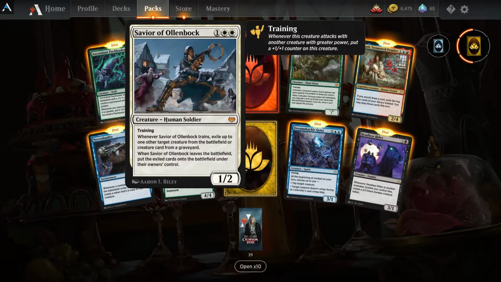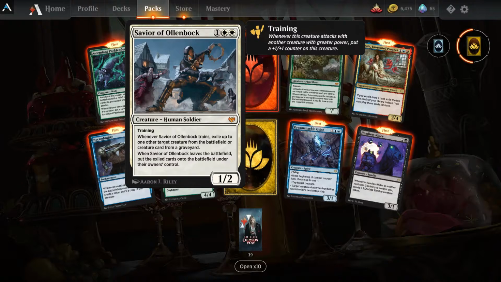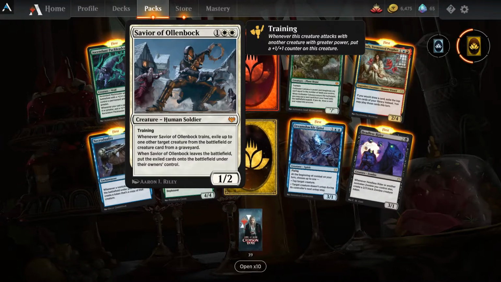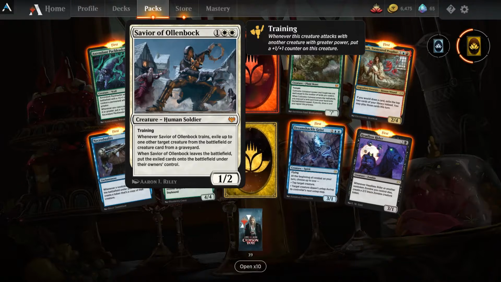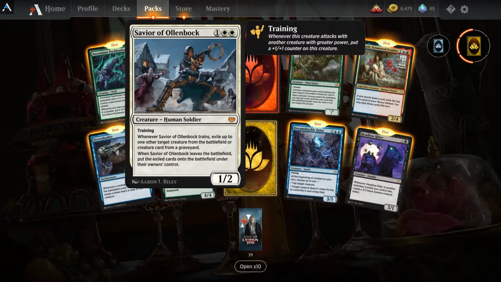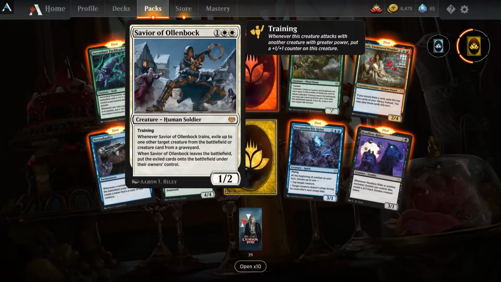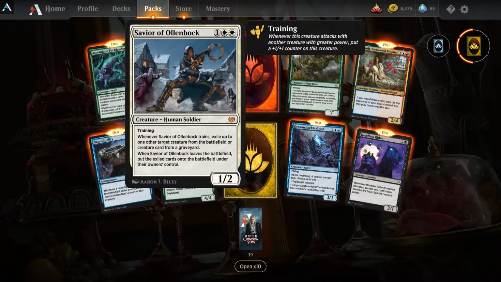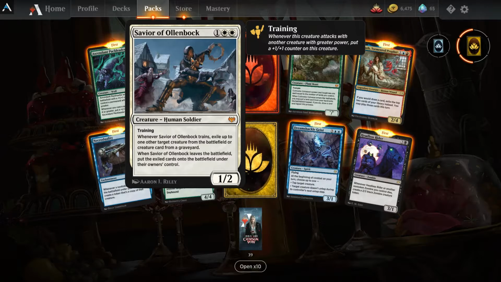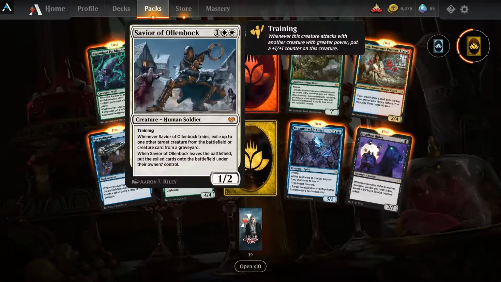So whenever this creature attacks with another creature with greater power, put a +1/+1 counter on this creature. Interesting. So whenever this thing trains, exile up to one other target creature from a battlefield or creature card from a graveyard. When the Savior of this thing leaves the battlefield, put the exiled cards basically back. Wow. Okay, that's good.